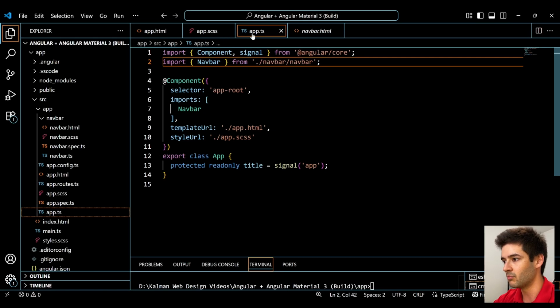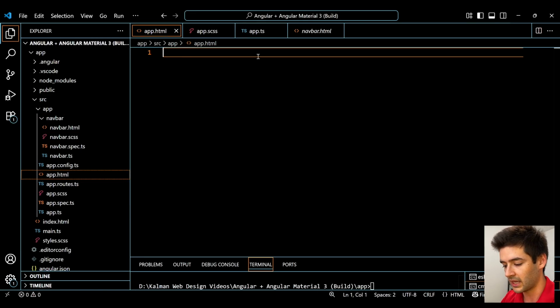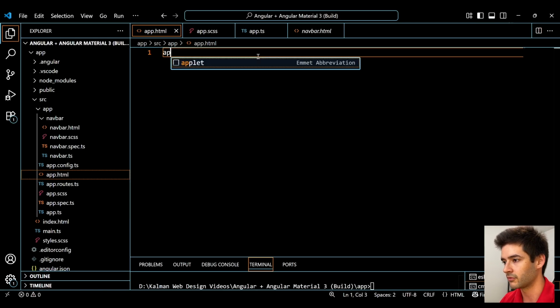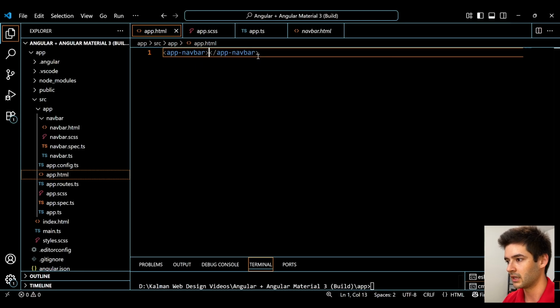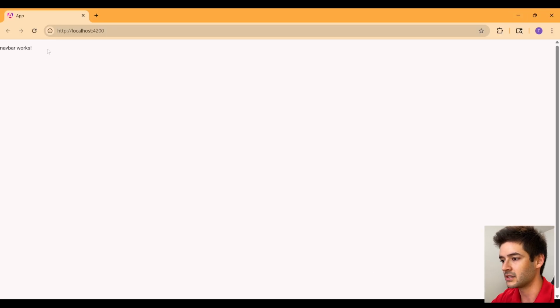And now that it's imported into our app, we can go to the app.html, and in Angular, to actually render our component, we need to start off with app dash and then followed by our component name here, and I can go ahead and hit enter. And now back on our front end, you guys can see the text navbar works, letting us know that we successfully created our component and imported it into our app and are now displaying it on our front end.